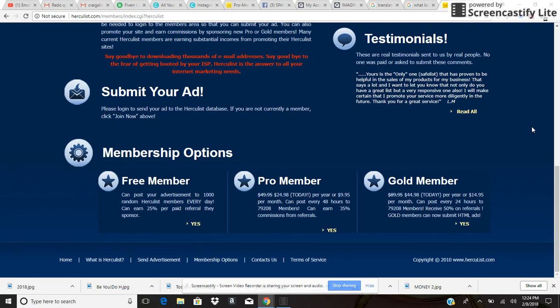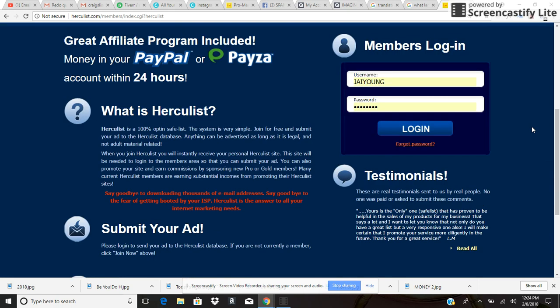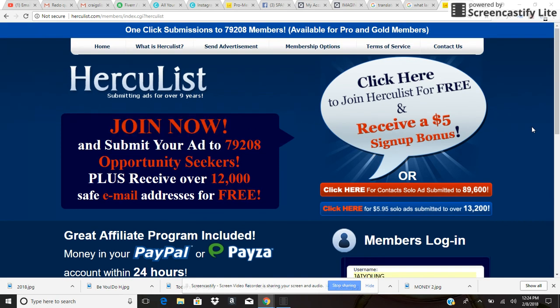Sometimes they run specials where you're able to upgrade. I will tell you this, I'm going to give you a demo of it as well. But I would say that you should set up an email address that is just for this. I would not use my main email address. Set up an email that's just for your advertisements is what I would suggest when doing this.